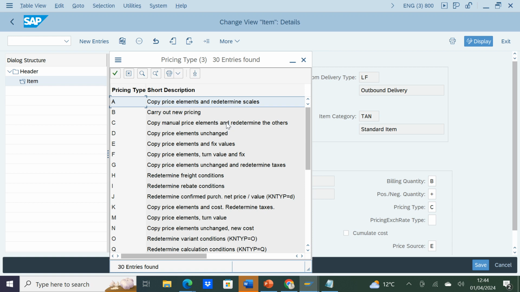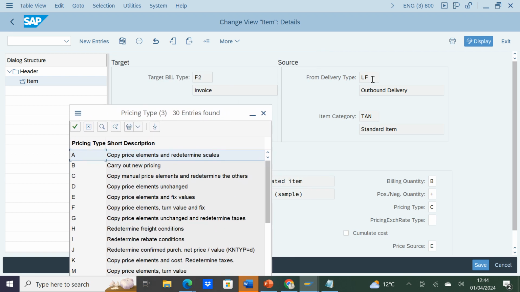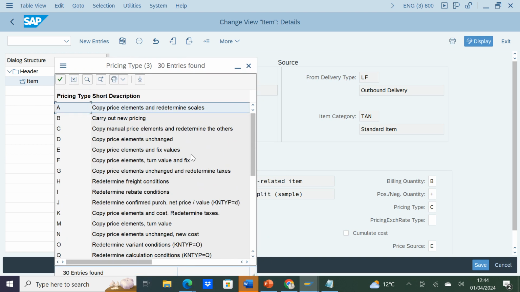Now, option one is that you create a different order type and different billing type for UK, and then put G here, and make some changes in the routine to make sure it works for that. But it will be very challenging to do that, and that is not a considered option.